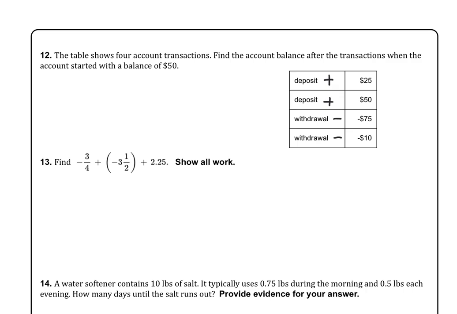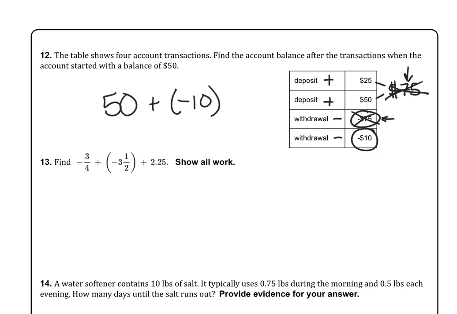Okay, if I add together my deposits, right, 50 plus 25, that is $75. And what I'm noticing is, oh wait, look, I also have a withdrawal for 75. This means I put in 75. This means I took out 75. We have a set of zero pairs going on, meaning I can actually cancel these two, leaving me with the only thing left of having a withdrawal of negative 10. 50 plus negative 10, 50 positives, 10 negatives. The result of this is going to be $40.